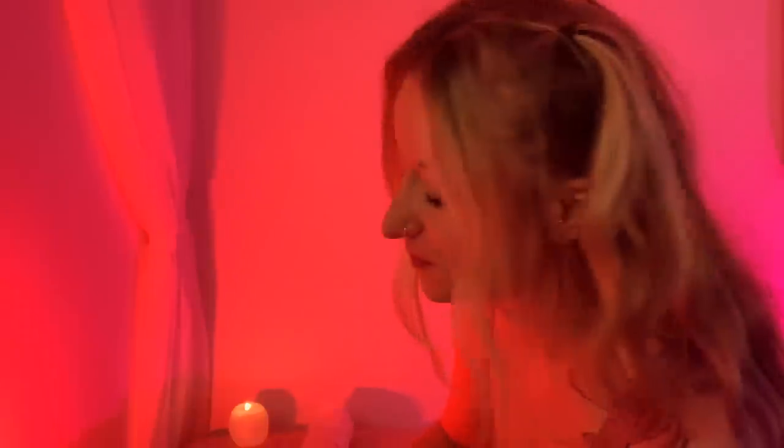To your solar plexus now. We can hold heavy energies in the solar plexus, so it's really important that we keep the solar plexus clean and work on releasing anything that doesn't need to be there.